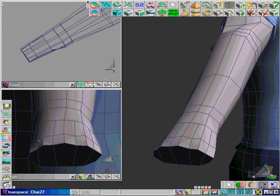Now I went in and briefly added a little more geometry, helping to define the knuckles and the tendons a little, and most importantly, at the end of the hand, I kind of created some regions that will become the fingers.